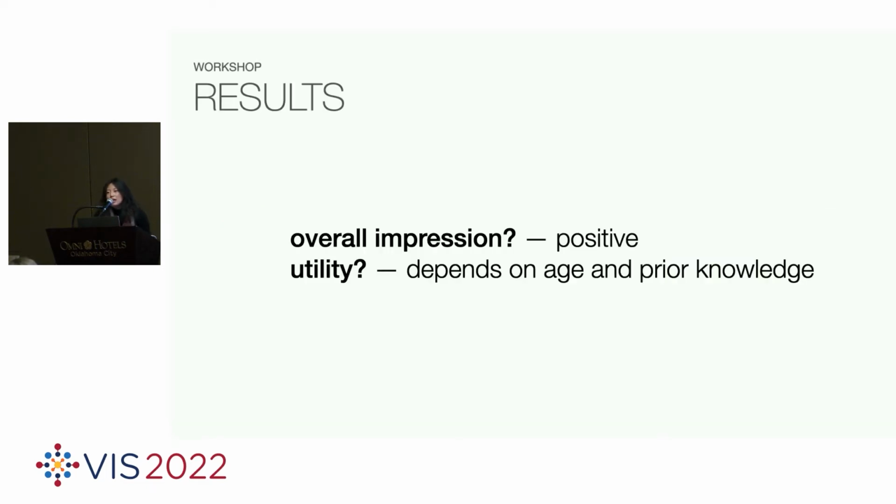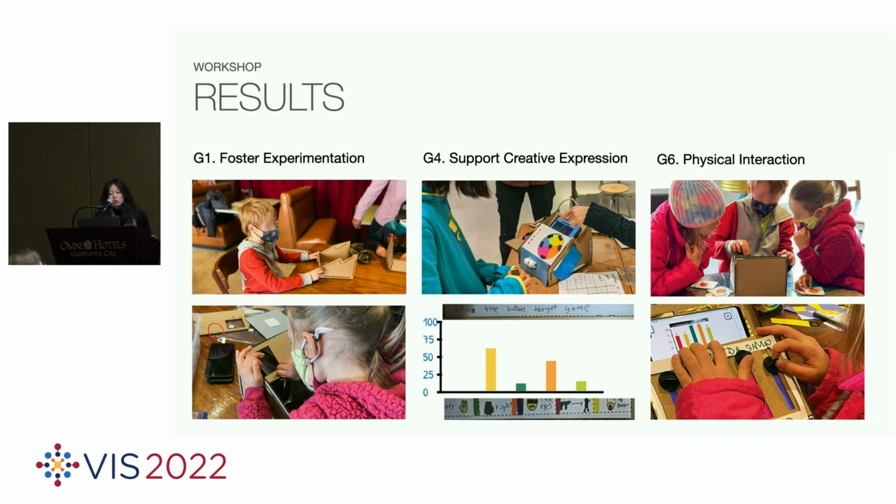So we qualitatively analyzed the materials from the workshop using content analysis, and overall, children found the physical crafting for visualization useful. But that utility really differed based on the children's age and also prior knowledge of data visualization. For instance, older children viewed the toolkit primarily as a platform to create visualizations with more agency compared to digital tools that they were regularly introduced to, like Google Sheets. Whereas for the younger children, physical crafting eased them into data visualization through experimentation and play.